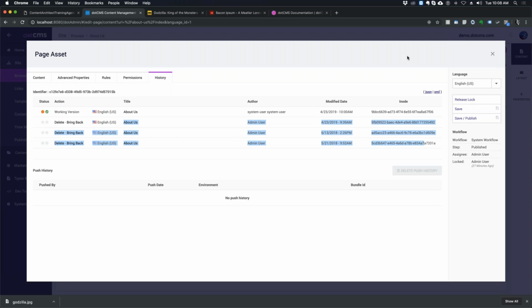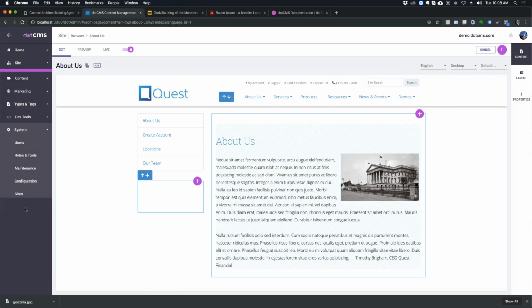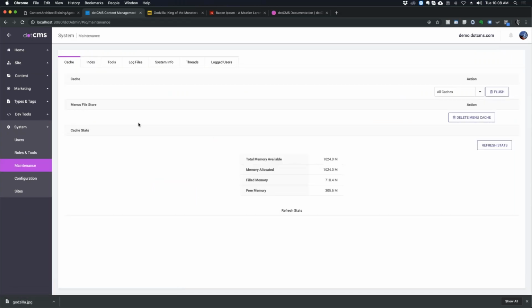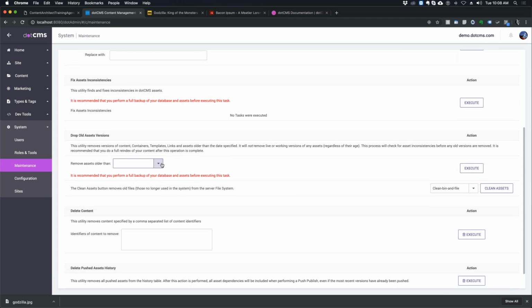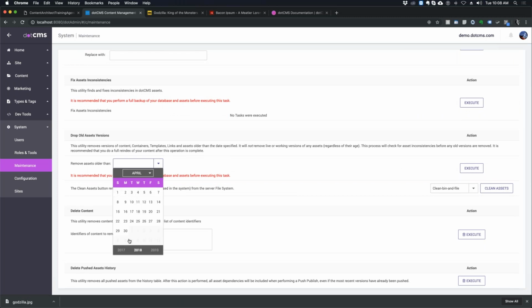So you don't really have to normally worry a lot about this, but if you want to flush out at the end of a year or something like that, all old content older than a year old where it's got no saved or no working version, your maintenance portlet could help you do something like that. But just going system and maintenance and saying into the tools section, I want to drop old asset versions as of April 1st of 2018.